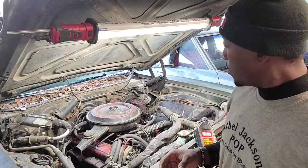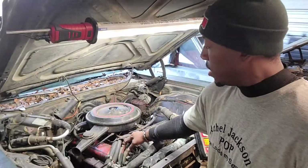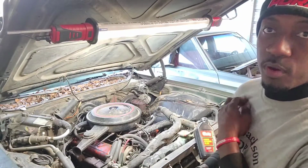So what I'm getting ready to do is, it's a little bit warm from when I had to get it pulled in here on the ramps. So I'm gonna get up under it, check for the transmission fluid leak, and then I'm gonna also go ahead and drain the oil and take the old filter off.